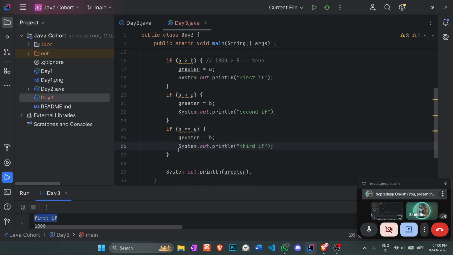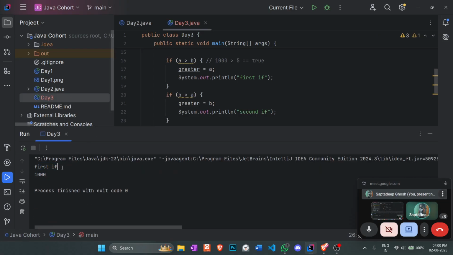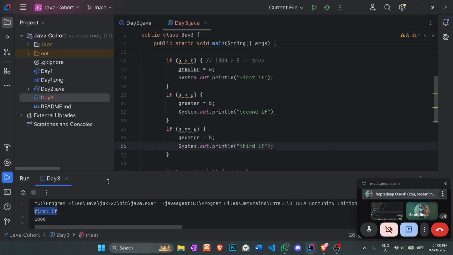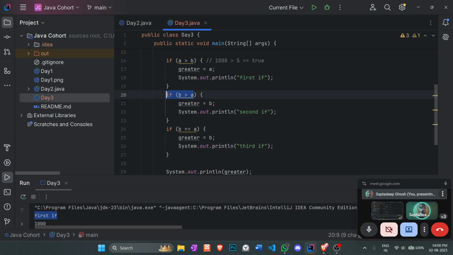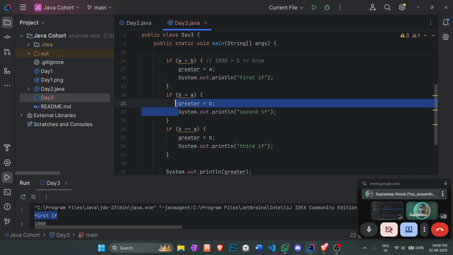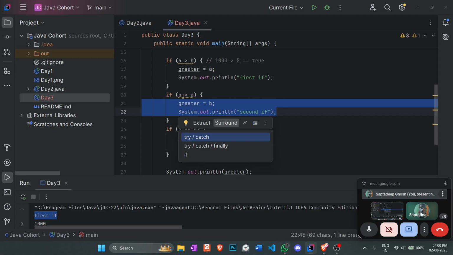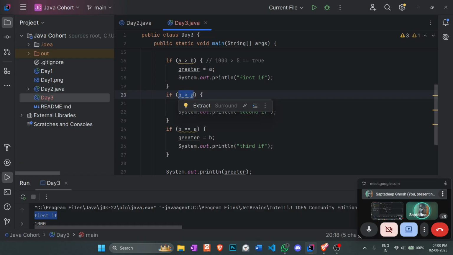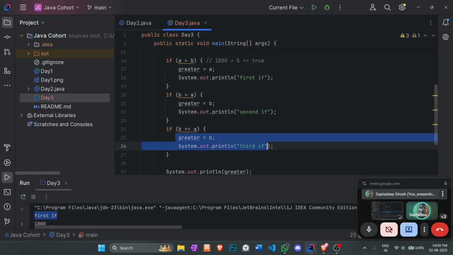The compiler will check every if here, but it is not printed. Why is it not printed? Because the compiler is checking the condition, not the particular code inside the statements, right? This code will only get executed if this condition is true. But in this case, the condition is not true, right? The compiler is checking this statement. If it is false, it will not execute this part.